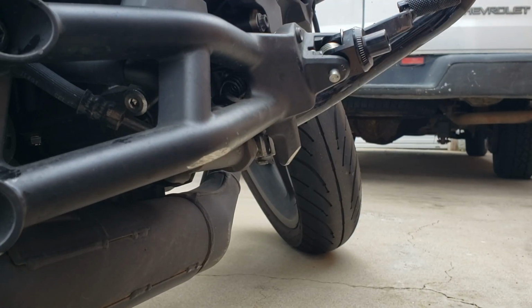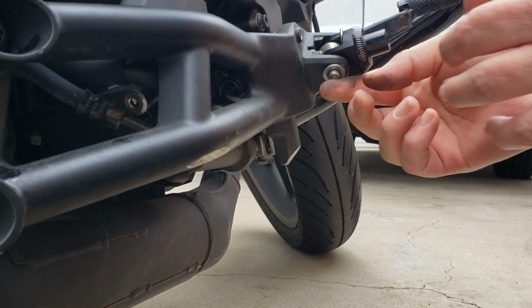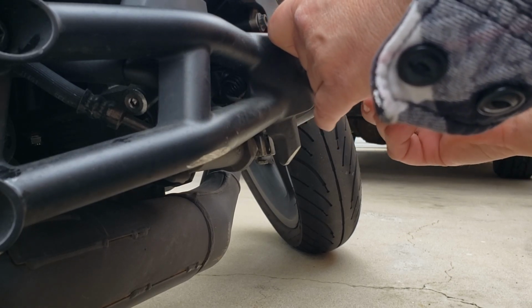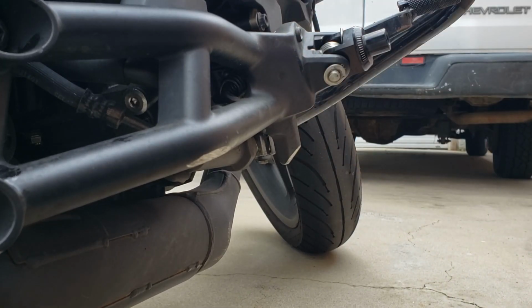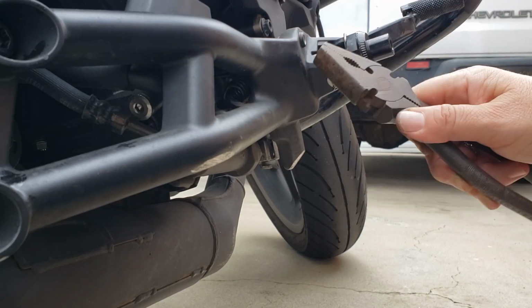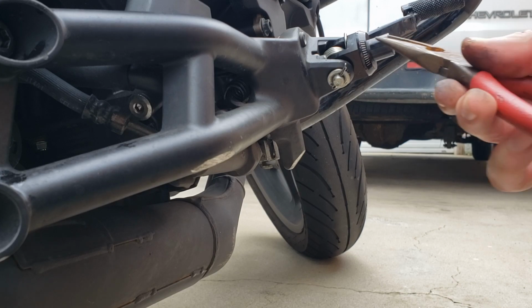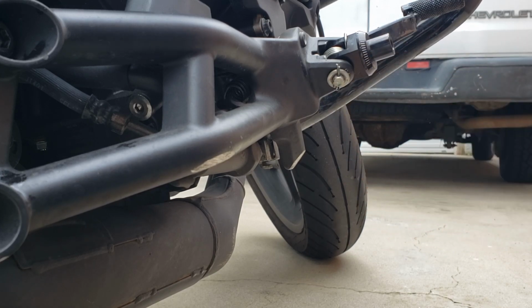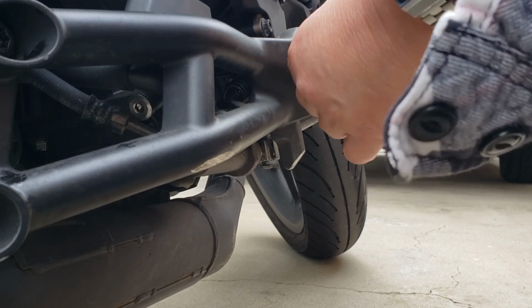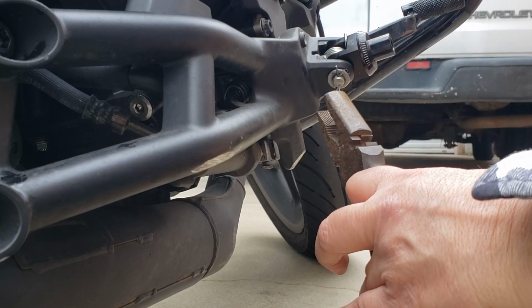Alright. So now this goes in here. And then this goes on top. Well, it's supposed to just slide in there, but it's not. There. Alright, now I have to spread that apart. Gonna get this in here again. Just try to get it down to the bottom. I'm gonna hold this because this doesn't stay still, of course.